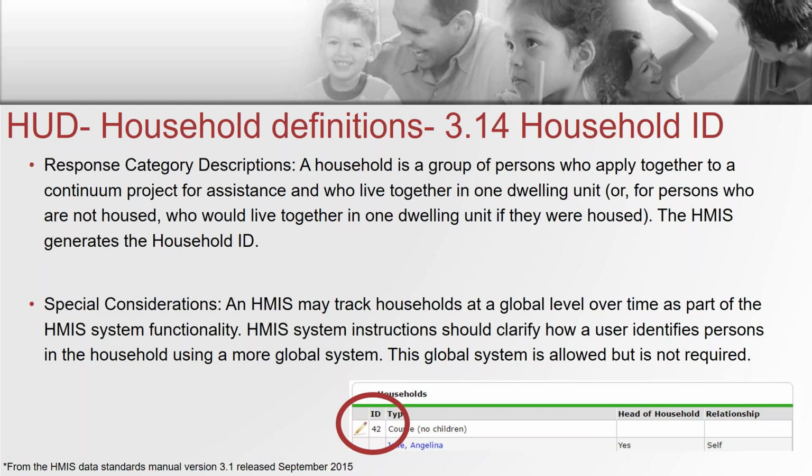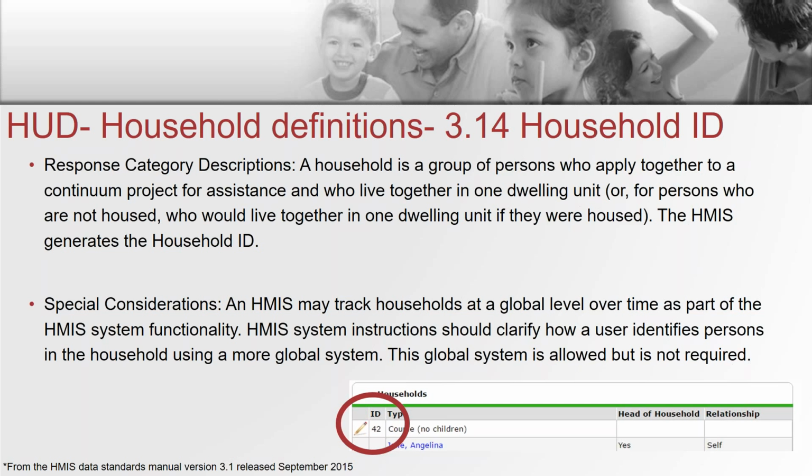So just some special considerations on the household ID. The HMIS tracks households at a global level, and this is what we do here in our CoC. Over time, as part of the HMIS system functionality, HMIS system instructions should clarify how a user identifies persons in the household using a more global system. This global system is allowed but is not required.